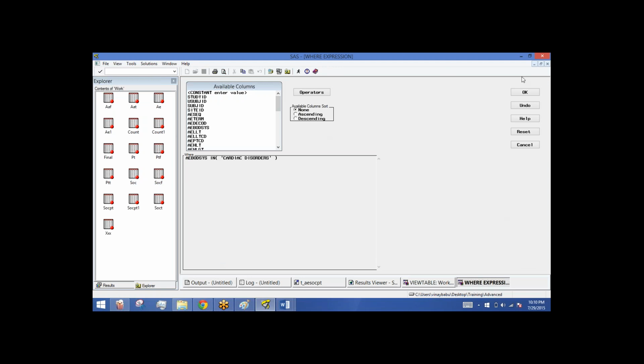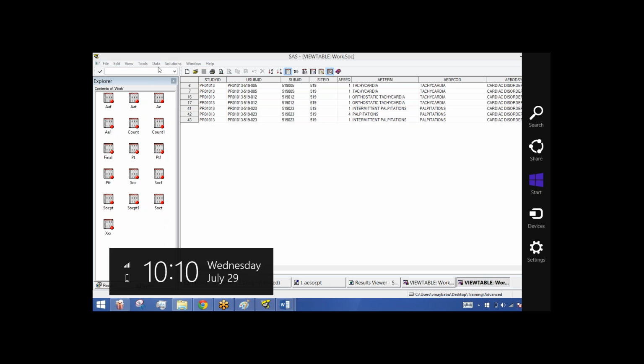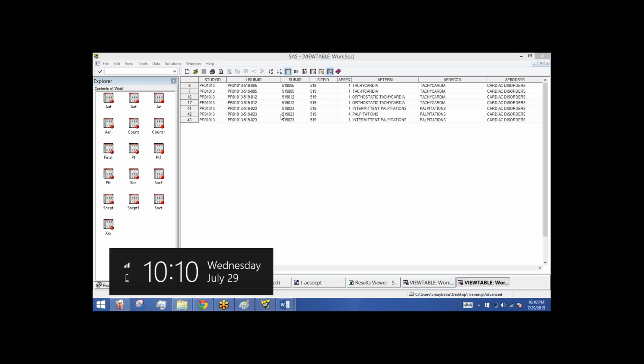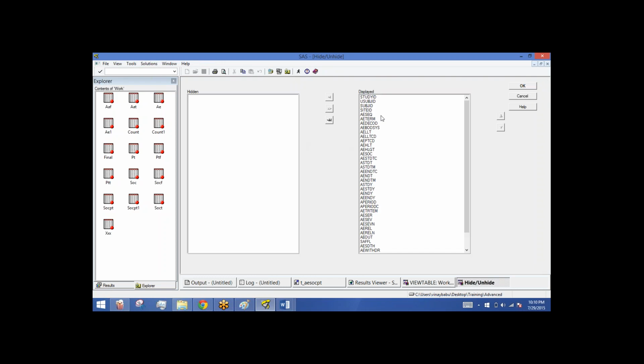We are making one extra column just with our condition, right? Yes. Now we'll hide the unwanted variables.